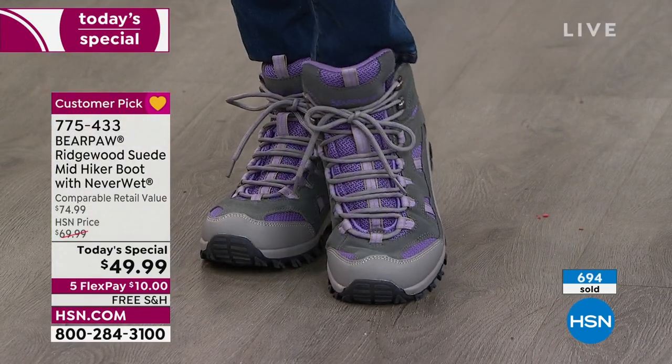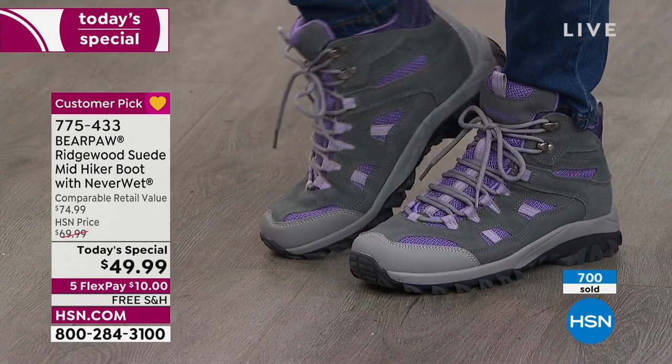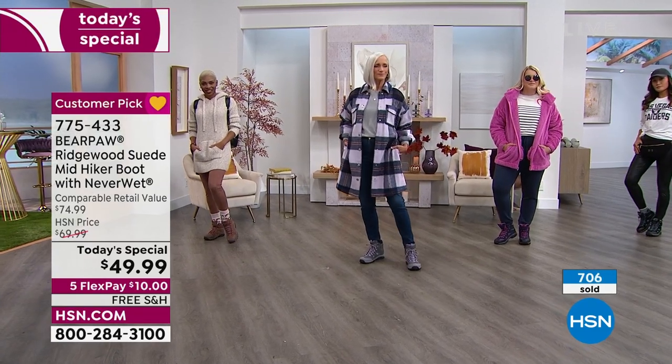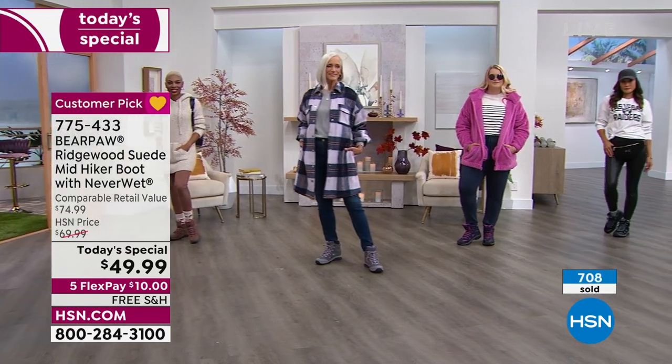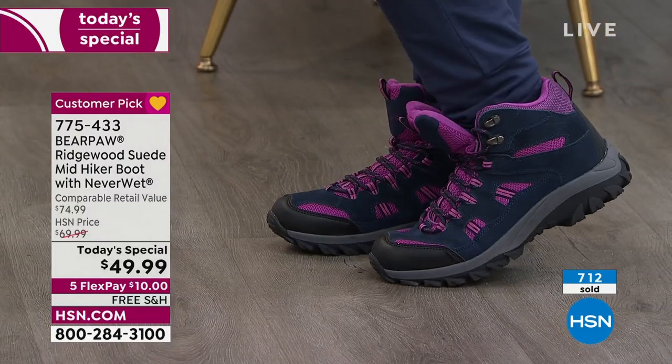Right. And I'm gonna just show that NeverWet technology demonstration again, just in case you're just now tuning in. We're talking about the technology within the boots. First of all, it's styled, you pick your style. I love that. It's like door number one, door number two. So you can wear it so many different ways.